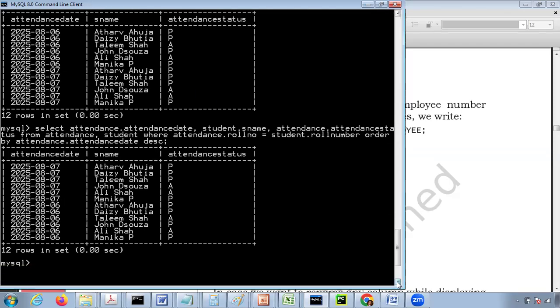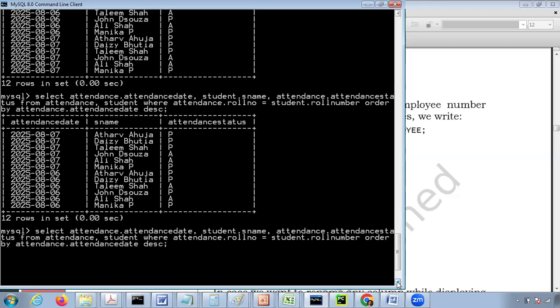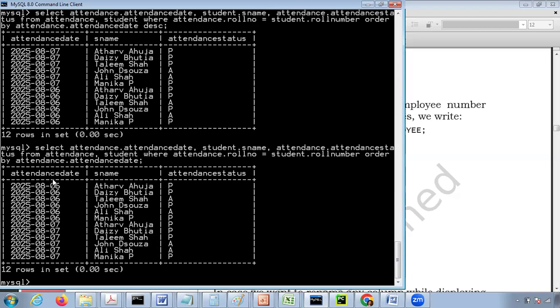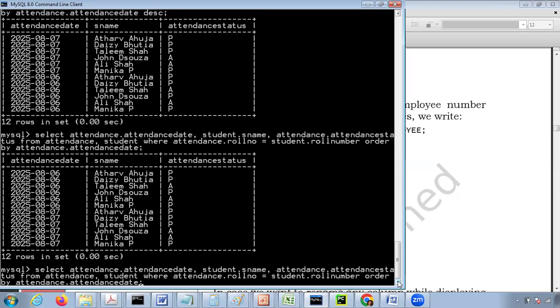Now, let's get back to increasing order. You could also order by more than one attribute. So you order by attendance date first, so it will print the 6th first and then the 7th. But now let's say you want to print in alphabetical order of the student names. So we can order by more than one attribute. The first attribute will be the first preference for ordering, which is the attendance date, comma. You can specify the other name column also, coming from student, so comma student.s_name.